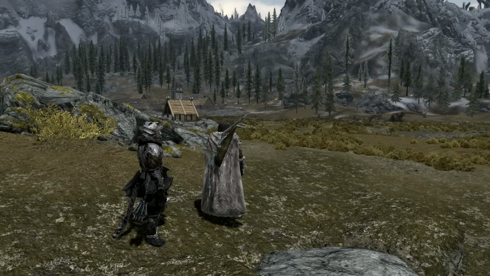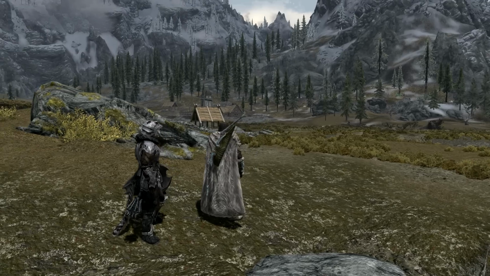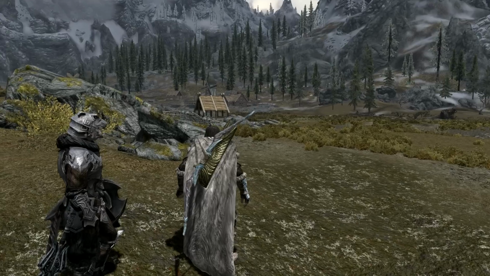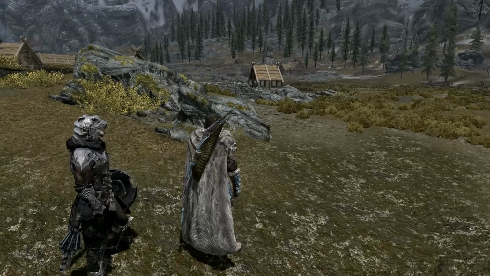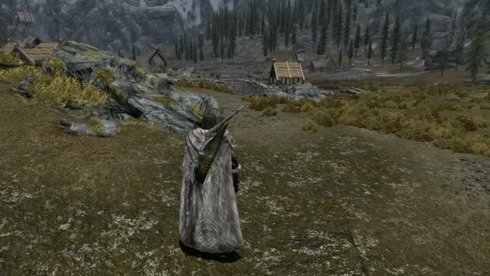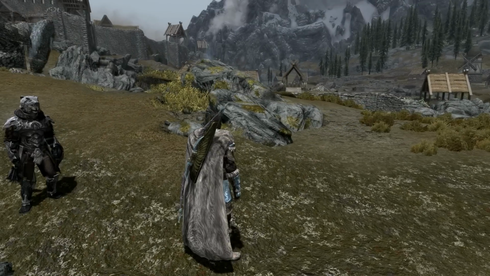Now, if for some reason you tell them to wait somewhere and you forget where you told them to wait and you can't quite find them, there is a power called Horse Whistle, which will summon them, and they will come running, as you can see off in the distance. Well, that's my horse. The follower's horse is waiting where it was placed.